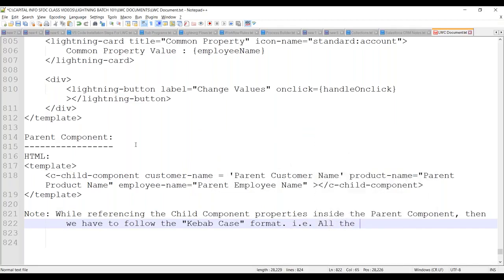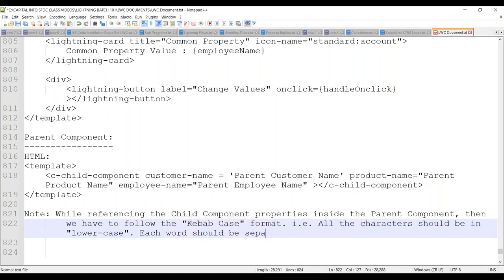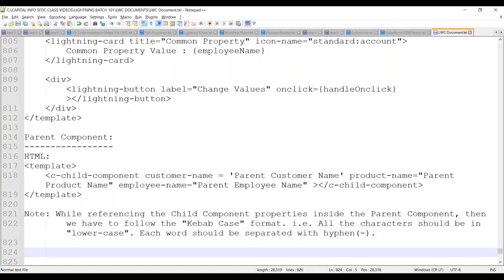That is, all the characters should be in small letters, lowercase. Each word should be separated with a hyphen. This is the format we follow.